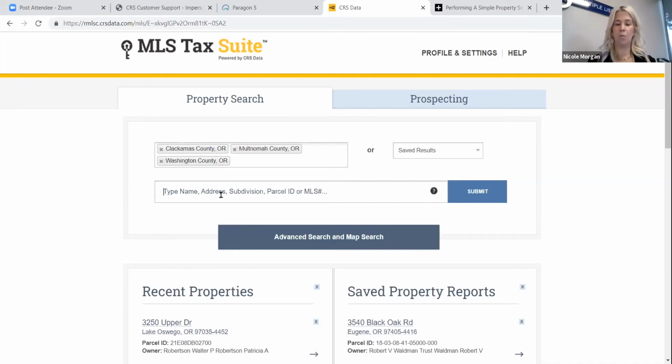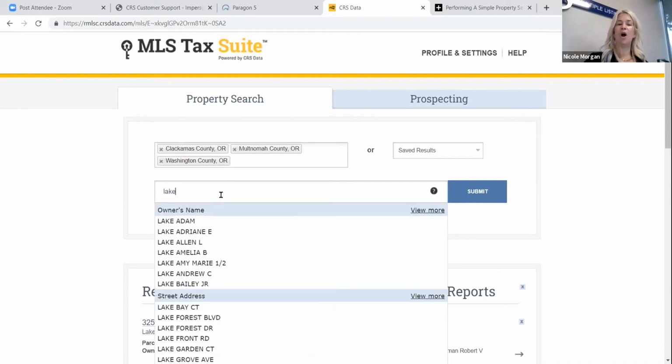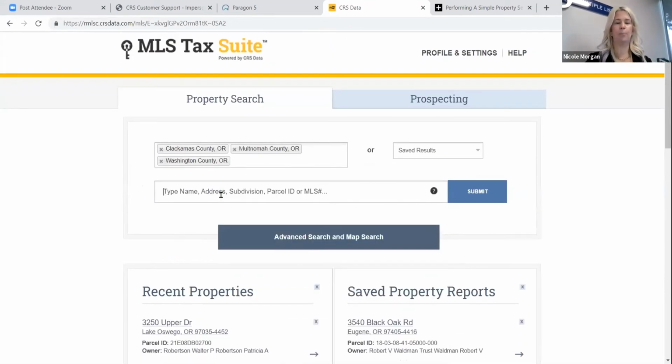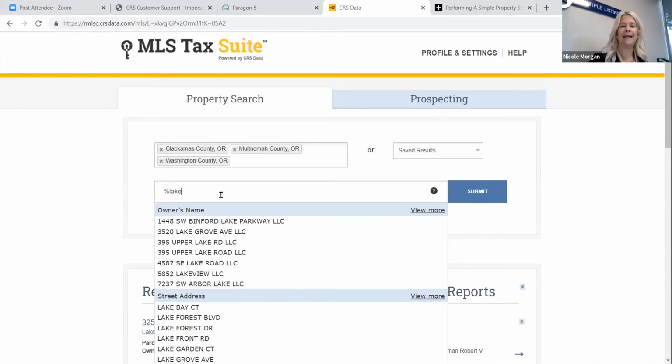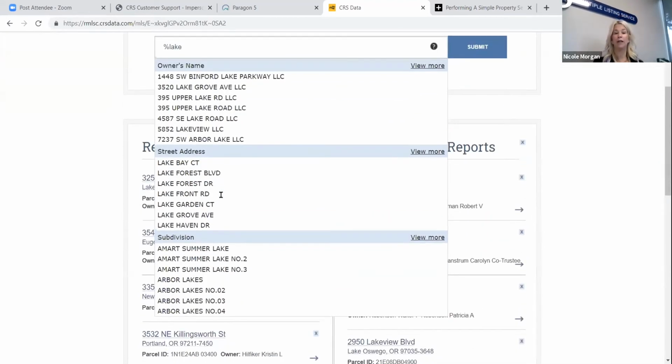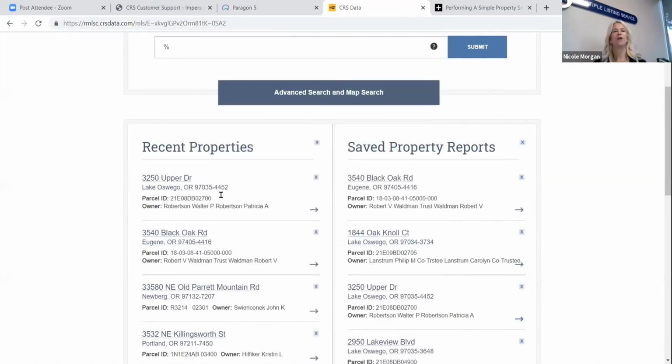So keep in mind that when searching, we did Lake, gave me all properties that started with Lake. If I go back in and put in a percentage sign, I can search for anything that I know is part of the property data details. If I type in Lake, I'm getting Blake, I'm getting Blake Lee, I am getting Lake Forest, I'm getting Summer Lake, I'm getting all interpretations using those letters in that order somewhere in the name. Little additional trick, percentage sign.